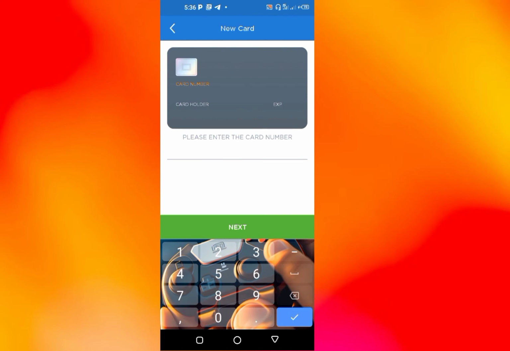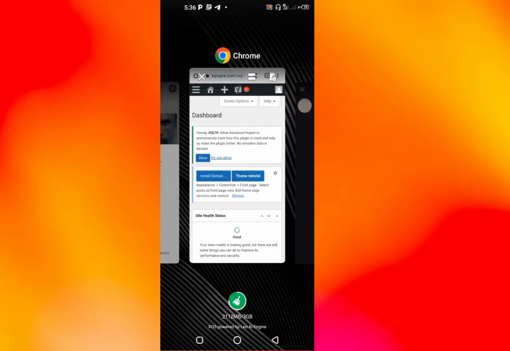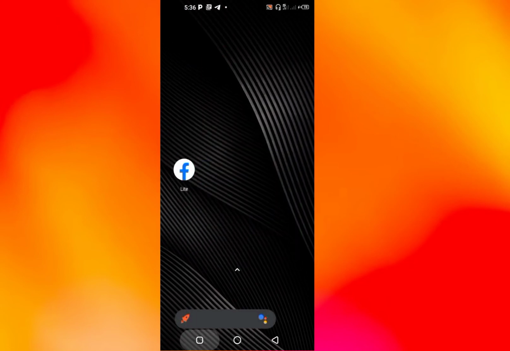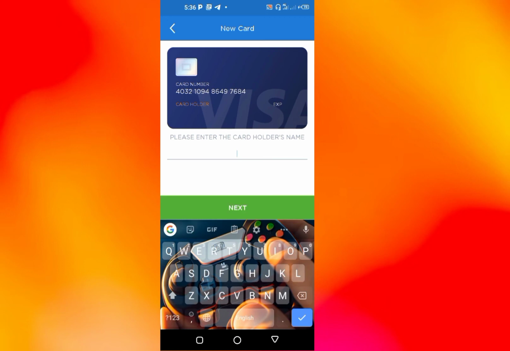Then you enter your Visa card number. Let me say this is my Visa card number, 403. So when you're done, the expiry, the name will come.